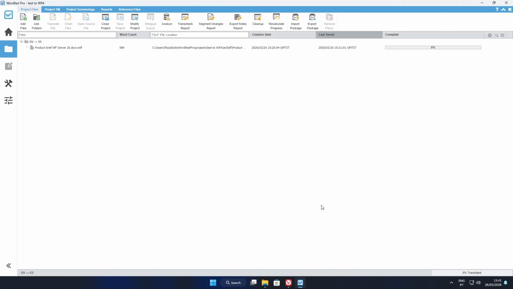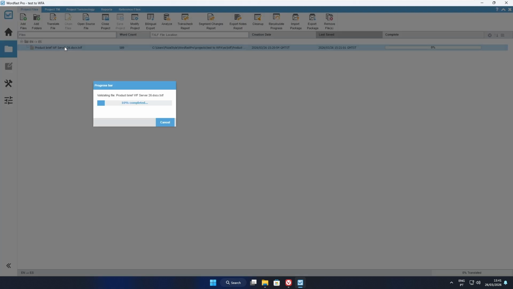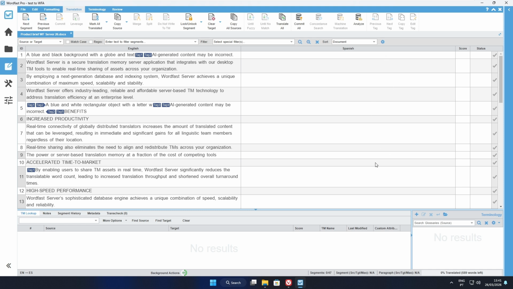Okay, so from Wordfast Pro, what you need to do is to create a project. It's better to have a smaller project with less things in it. So I suggest you create a new project for that. But if you're using a small project, you can still use it if you want. What I mean by small is that with a small number of files in it. So for example, I have this file here, okay? And at the moment, if we look into it, we see that the target is empty. It's not populated, but we want to translate it with DeepL.